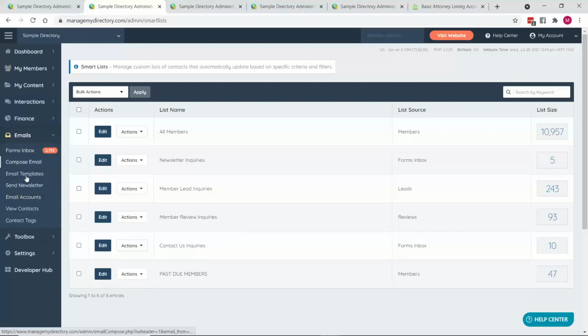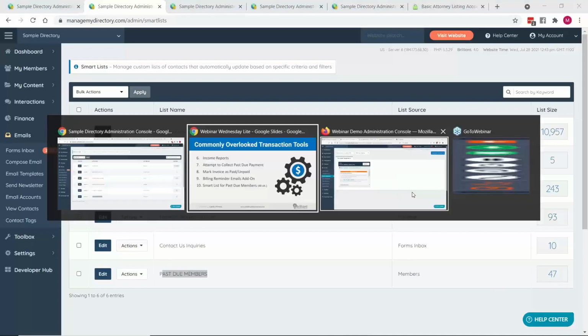And what we can do is send a newsletter to those members, maybe something more generic. It looks like you're past due on our website. We don't want to cancel your membership. Please log in and update your credit card on file. Call us if you need assistance to do this. Again, you can be more proactive in contacting members who are past due on your website. So that's just another way to create a list and to email members who are past due on your website.